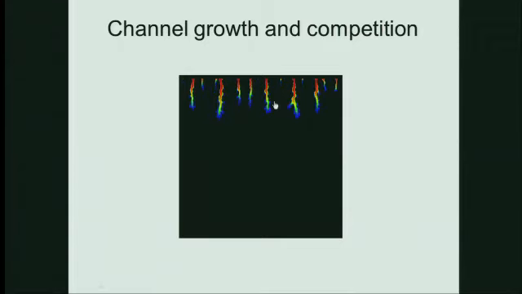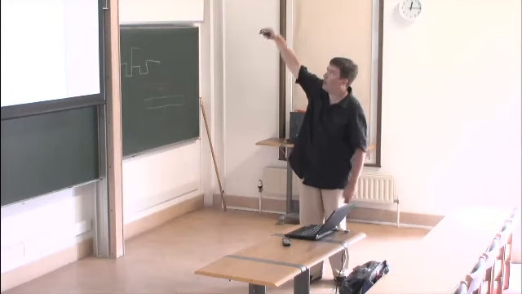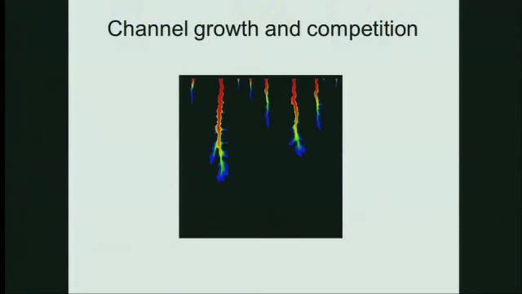What are the axes? You are looking at the fracture from above, as before, and the fluid is going from above, so the x-axis is down here, and y will be in that direction. So the flow is now from up to down, and you can see this competition between them. And then eventually just one of them breaks through, and then the whole flow is in this.